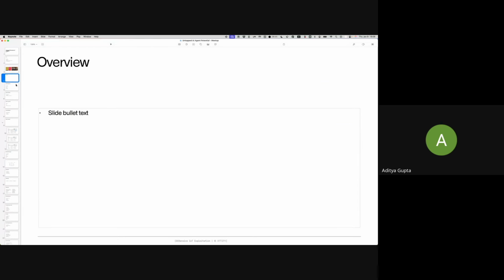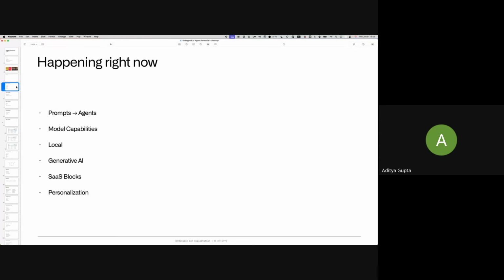This is a new area that I'm also exploring, and I think having a shared group allows us to share more insights and have a collaborative information exchange. The very first thing I'd like to talk about is what some of the things are that are happening now, so that we can get an idea of where it's going, and also some insights which are not really on the surface.